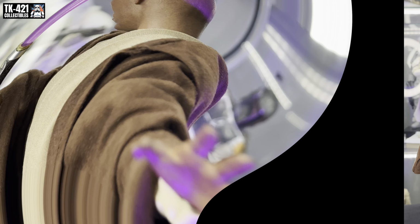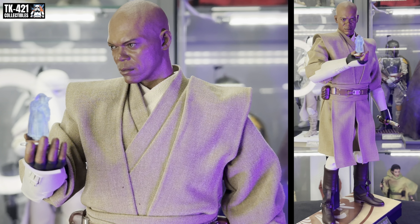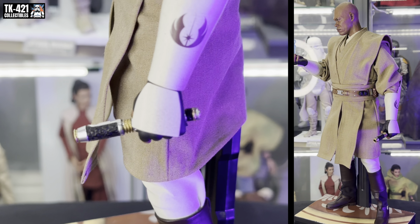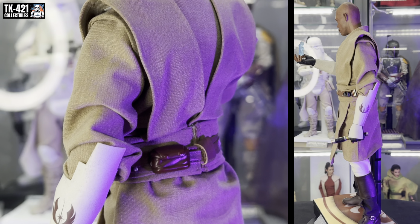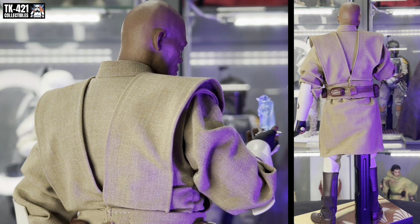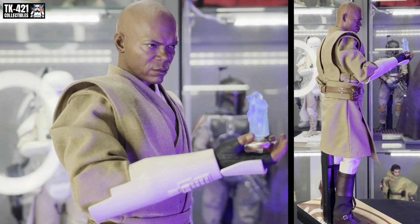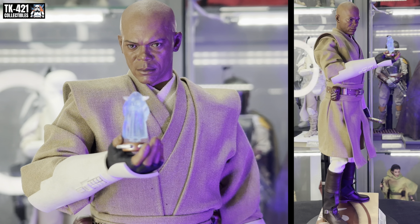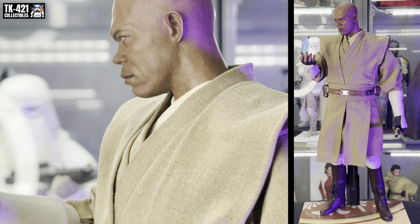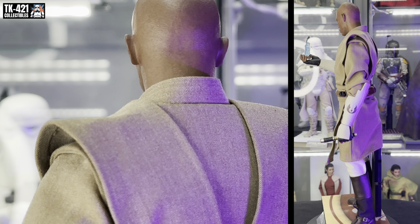Absolutely fantastic. And there's a quick pose of him just using the hologram and with the clone armour from the Clone Wars series. I mean, it just looks really good actually. Bit of a pain getting the sleeves tucked in. There are little wraps, but I couldn't quite get them to fit properly, but it looks okay as it is, I think. So yeah, looking fantastic. Again, that head sculpt, I really do like it, a lot more than I thought. Maybe I had expectations that it wasn't going to be that good. In reality, it's absolutely brilliant. I think it's superb anyway. Like I say, let me know in the comments what you think about it.